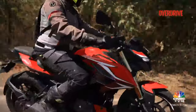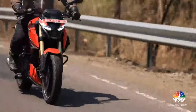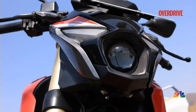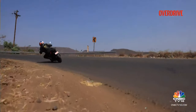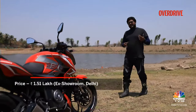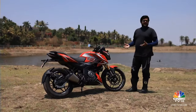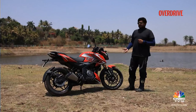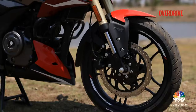So overall has Bajaj managed to make the Pulsar N250 more appealing than before? For sure they have. It looks slightly better than before and you certainly get a lot more bang for your buck in terms of features. It's definitely an improvement over the older model but for some reason it's still not quite what you would expect from a bike that brandishes the Pulsar badge. The updated Pulsar N250 will set you back by Rs 1 lakh 51 thousand, which makes it around 1,500 rupees more expensive than the earlier model. That's not a lot considering what Bajaj has thrown in — Bluetooth connectivity for the dash, ABS, traction control — it all makes a lot of sense and makes this motorcycle a more complete package, so Bajaj have held true to their word.